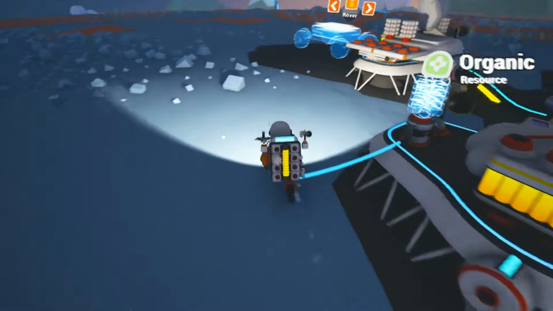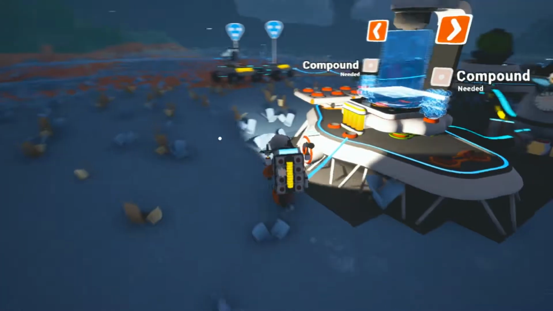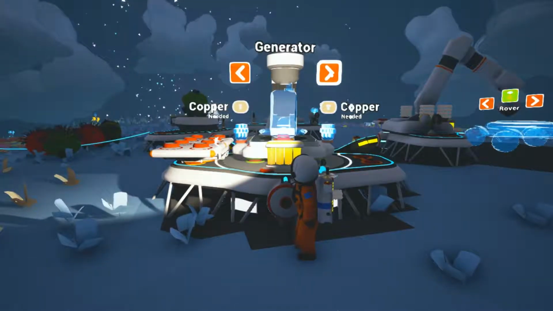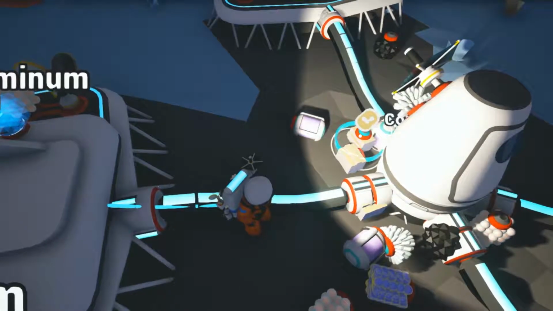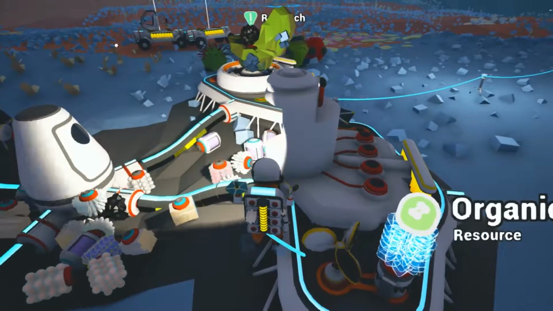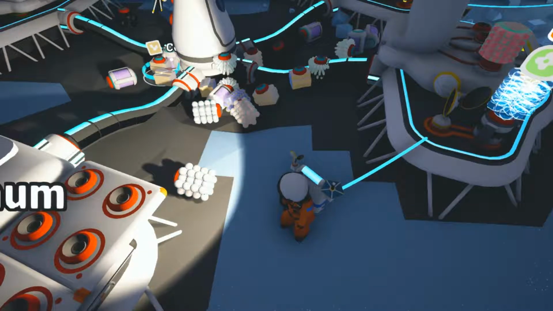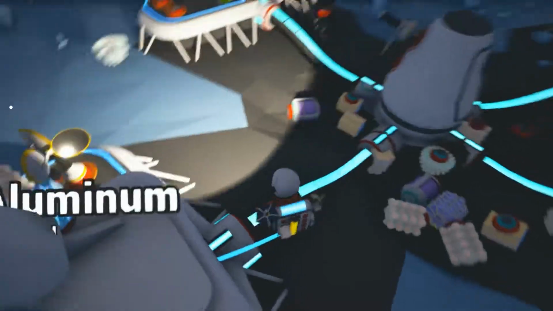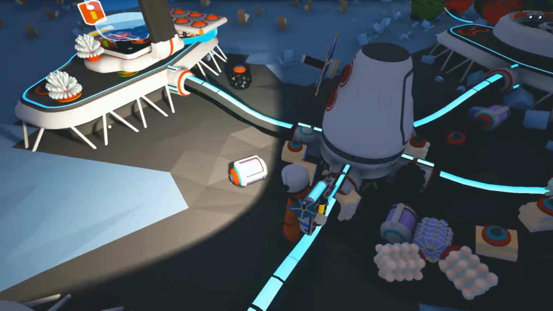So we actually got something I think going to be useful. We got a trade platform. I've never got one of those before, so I'd be interested to see what it actually does. Let's get our compound here and put it there. So if we want, we can build another attachment to our vehicle. And then we got some aluminium. That over there.